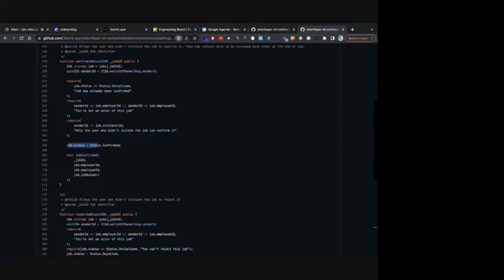If that's not the case, the user can also reject. It's pretty much the same, but at the end the status is rejected. And finally, when the job is done, anyone or both can call the finish function.